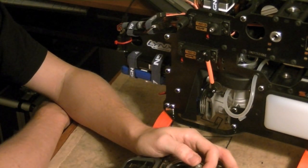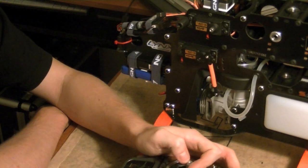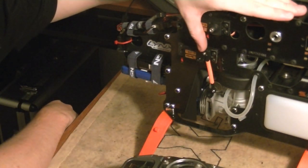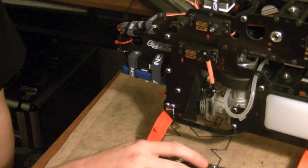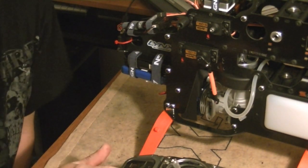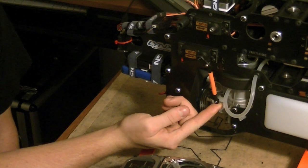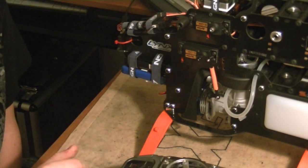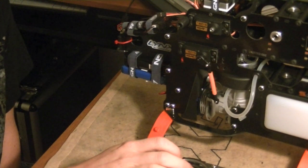You're going to increase or decrease that number until you line up the high mark on the carburetor, and get it to the point where it touches that mark fully, but it does not buzz or bind. Typically what I'll do is give it clicks on the travel adjustment until I hear it bind, and then I'll back it off by two to three clicks, and you should be just about where you need to be. We're going to go all the way down the same way, and adjust in the travel adjustments menu for the low position on the throttle channel the same exact way. If we're throttling all the way down and we're getting binding or the servo wants to buzz, we're going to back our throttle off a little bit and go into the travel adjustments menu for low throttle and increase or decrease that number until we can get rid of that buzzing, but the marks line up perfectly on that carburetor.